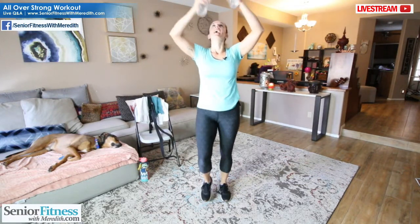With those legs marching, big deep inhale, up and around. And exhale. One more time, big deep inhale. And exhale. Just keep that march going. We're working on warming up the body, getting our heart rate up. Moves as big as you feel comfortable. Remember, listen to your body. Do what feels best for you. If you get fatigued at any time, have a seat, take a little rest, grab your water. Let's move with our march if you feel comfortable. Otherwise, you stay stationary, holding on to something.